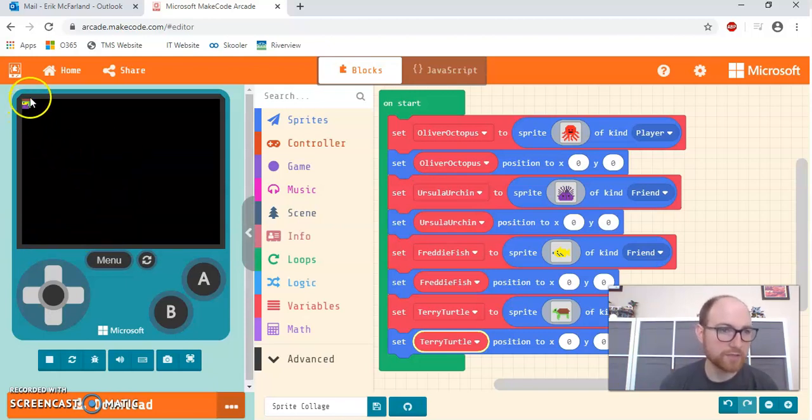In programming, 0, 0 is right up in this corner. And if I increase my X, I'm going this direction. If I increase my Y, I'm actually going down. So that's a little unique. In math, if you go down on the y-axis, it's like a negative number. In programming, it's a positive number.